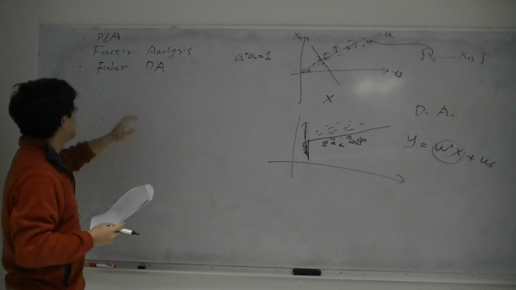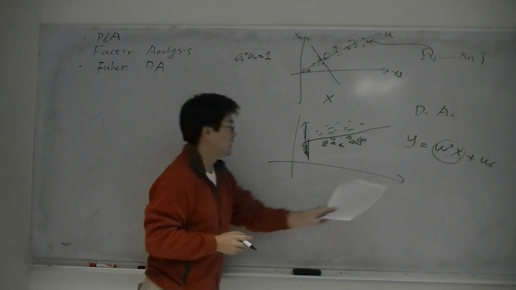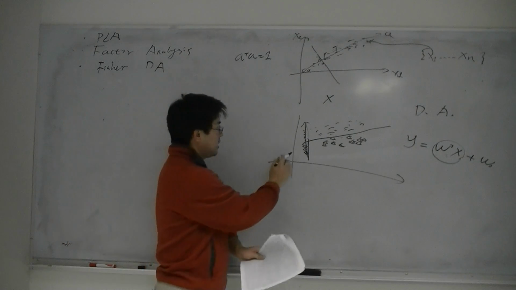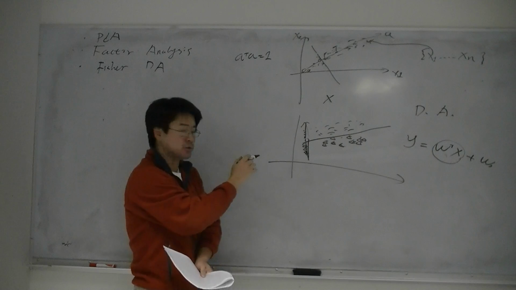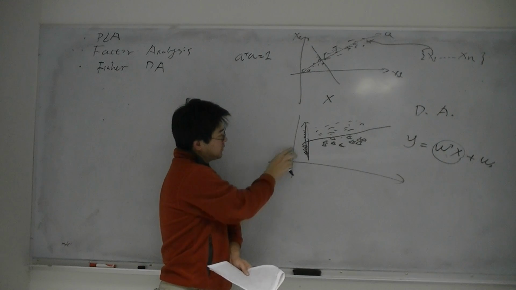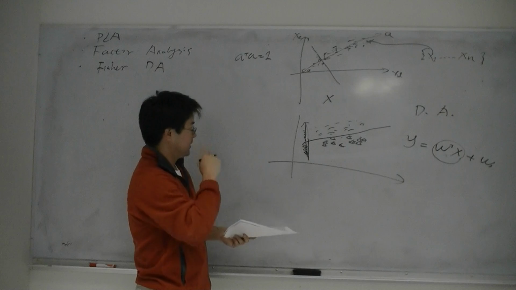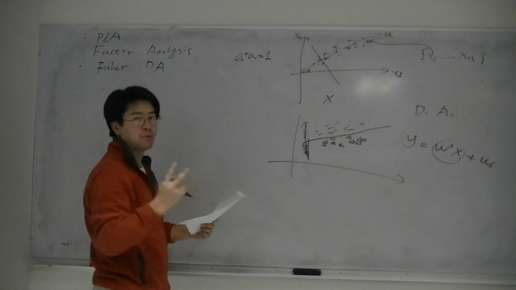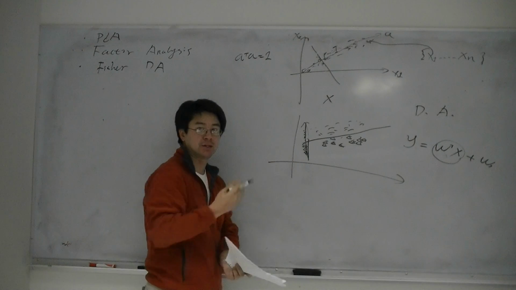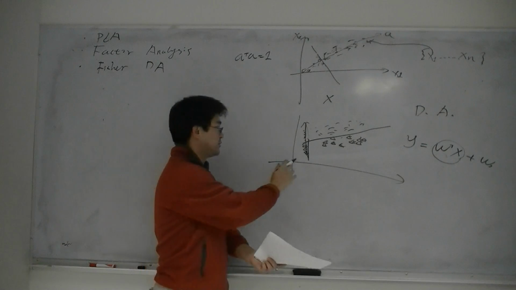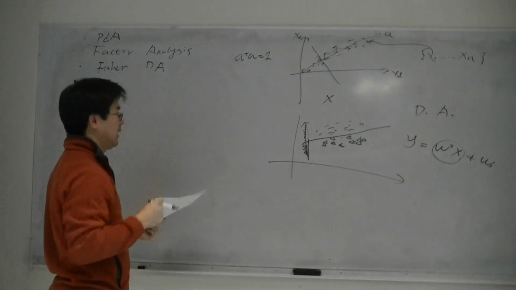So in Fisher discriminant analysis, you are trying to find a mapping W which separates these two classes as far as possible, while keeping each group as compact as possible. So there are actually two objectives you want to optimize. One is the difference between groups: you want to maximize the difference between groups. The other is the difference within groups: you want to minimize it. So you need to find the mapping to do those two tasks at the same time.